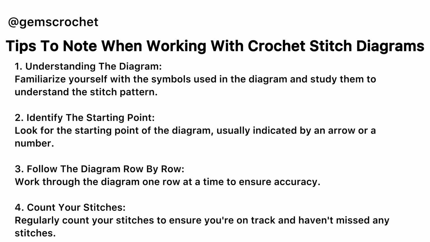Of course, for stitch diagrams, you have to complete one row before you can even move to the next, so you have to do it row by row. Lastly, count your stitches regularly. Once you complete a row, check through to see that you did not omit any stitch, so that if there is a mistake, you can correct it before going further.